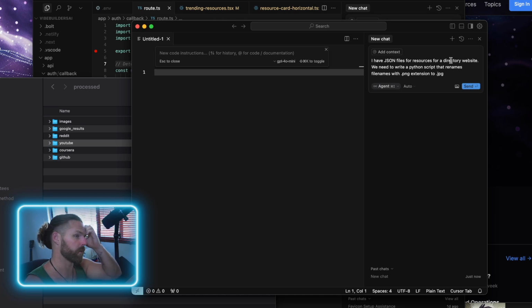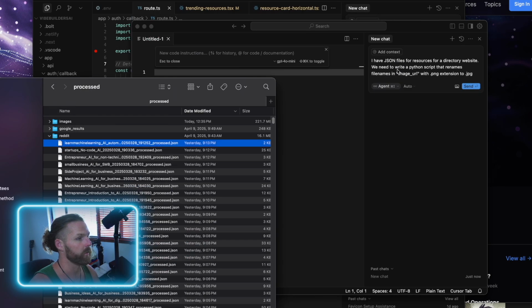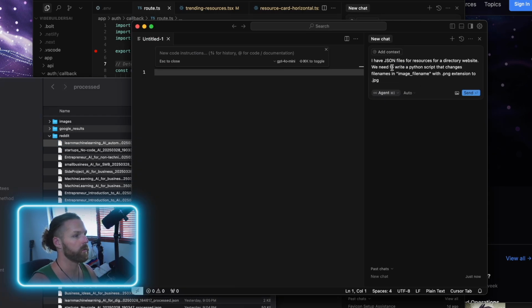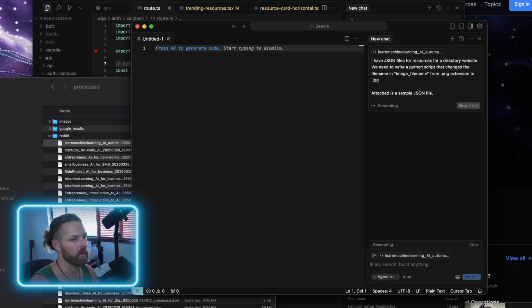We need to write a Python script that renames the file names in image URL and image file name, changing them from PNG extension to JPG. Here's a sample. Attached is a sample JSON file. Yeah, that'll be enough for now.